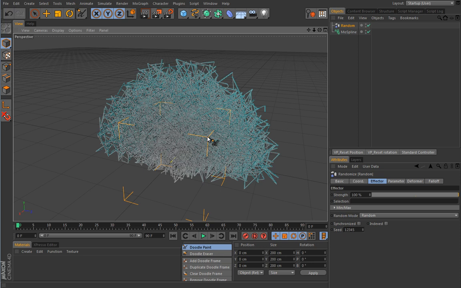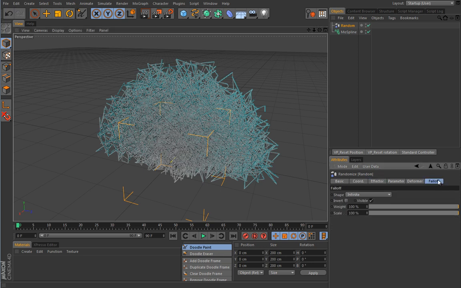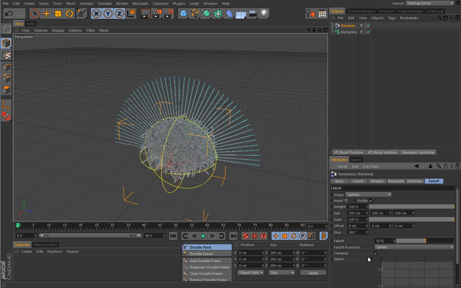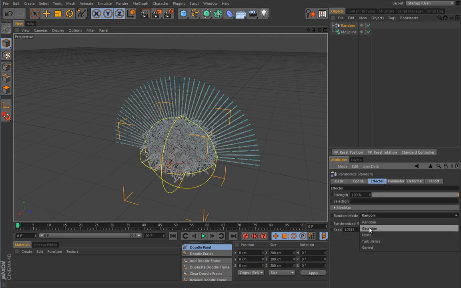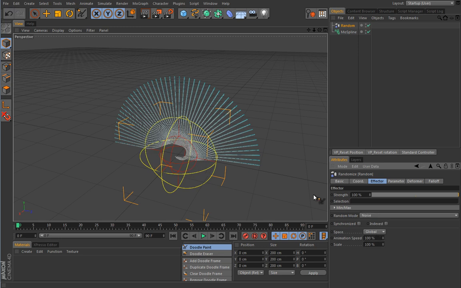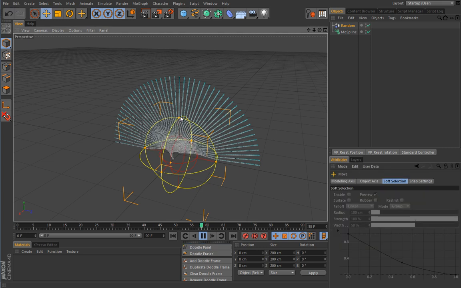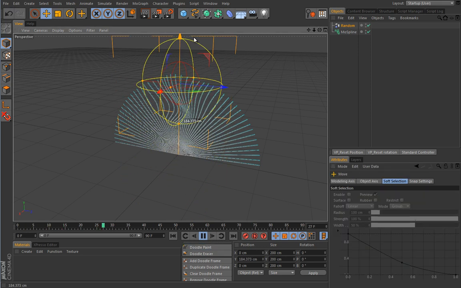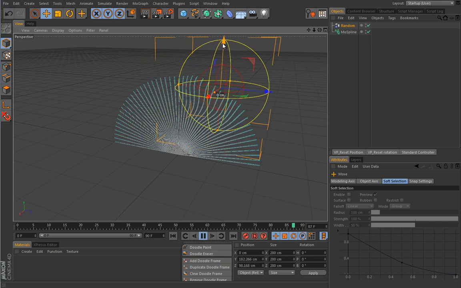It's chaotic. I will create a falloff, let's say spherical, and here under effector, I will change this to noise, so we have a temporal value, and we'll hit play, and you can see the result. Maybe I will move this upwards. A really flexible tool.